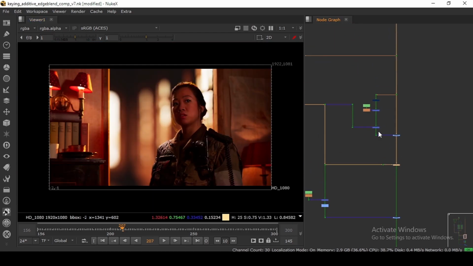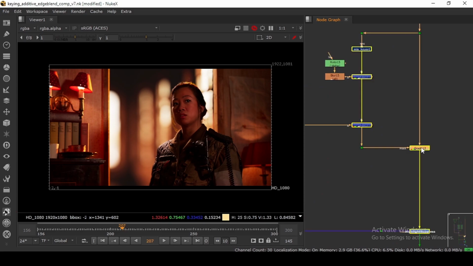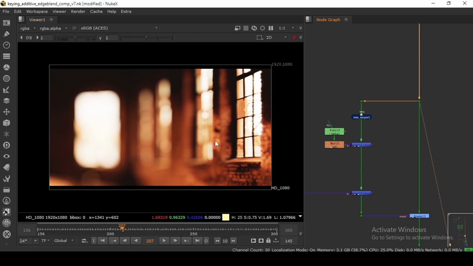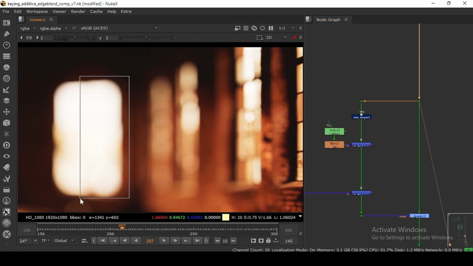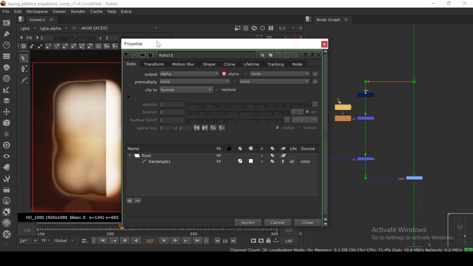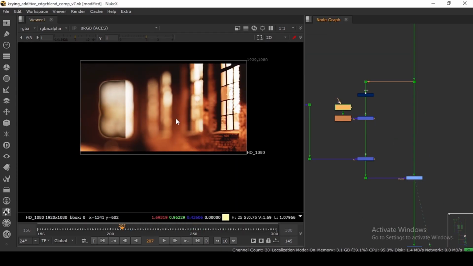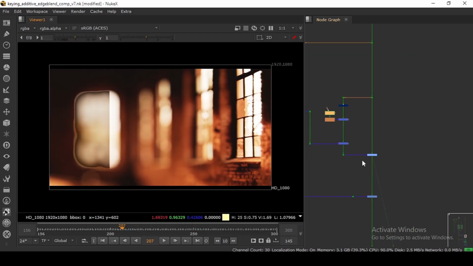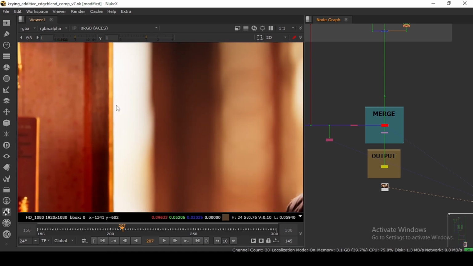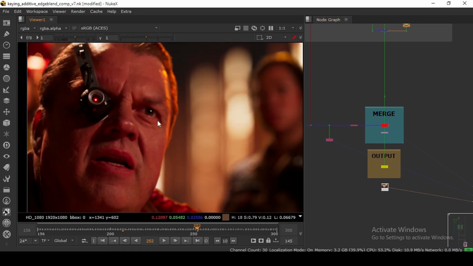So the same thing I did in similar areas. If I turn this on, this is this window part. If you check this BG, this window is very bright, so I use the same technique here. I have a couple of rotos here. As you can see, this roto for this window, and I'm reducing more in this window area because our character, if you see this one, also the character is coming.